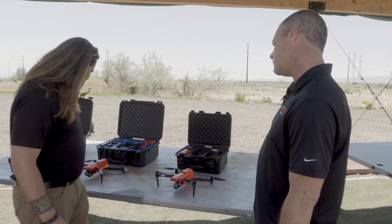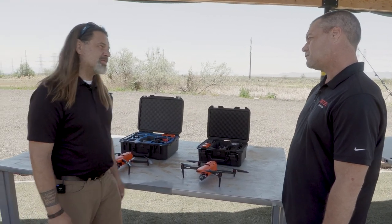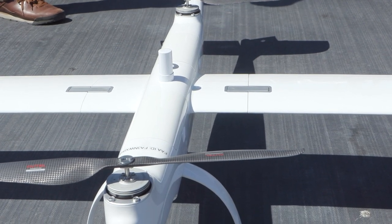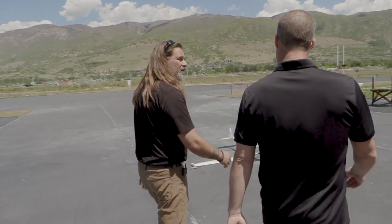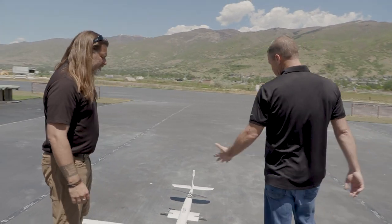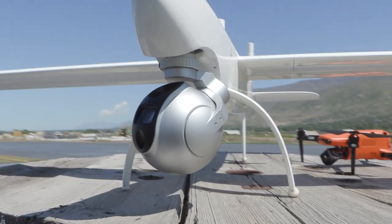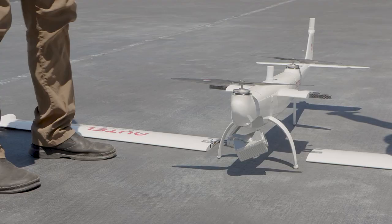We have easy compatibility between all three airframes, but the one thing we're really excited about — what you guys brought out to us here — was the Dragon Fish. As far as VTOL capability, there's a whole lot of them out there. This one's a little different than most. The body is a lot more rugged than most of your basic foam. It has swappable payloads. You're looking at roughly a two-hour flight time, and you've got the ease of use of VTOL vertical takeoff and landing.